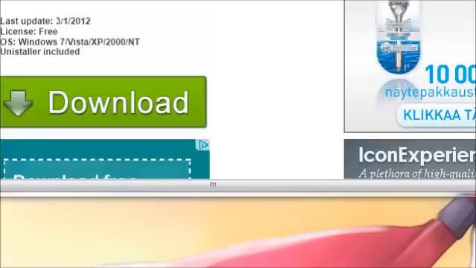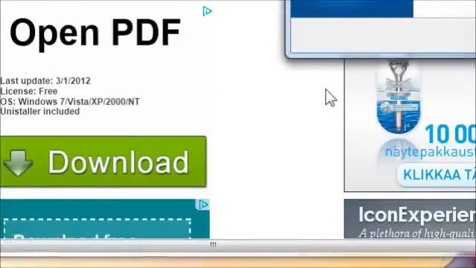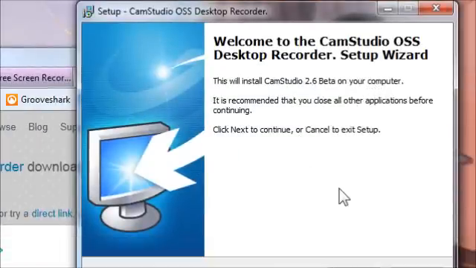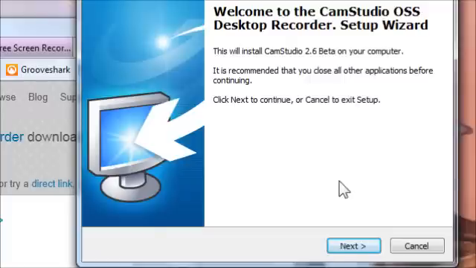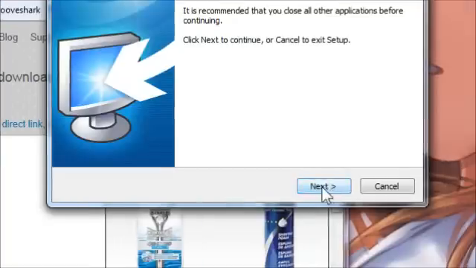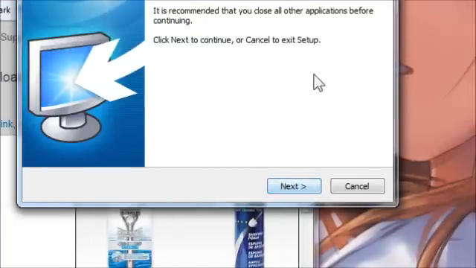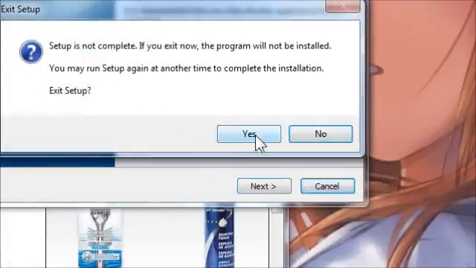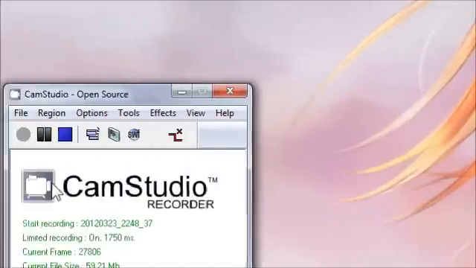Right now it's asking me for an administrator password, which I have, but if you don't have one set, you don't need to type one in. Of course. Then a window like this should open up. This is the installer. This is what I won't be showing you through in detail, but you just keep clicking next and next until it's loading and it's done. And when it's done, it should create a desktop icon for you.